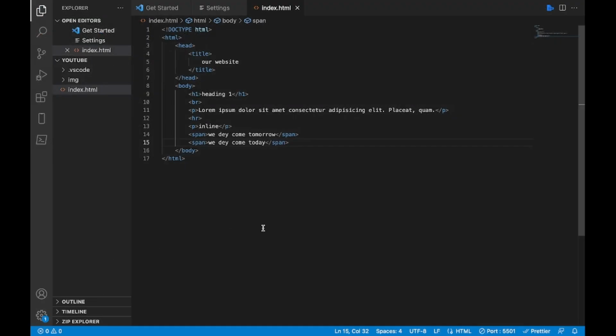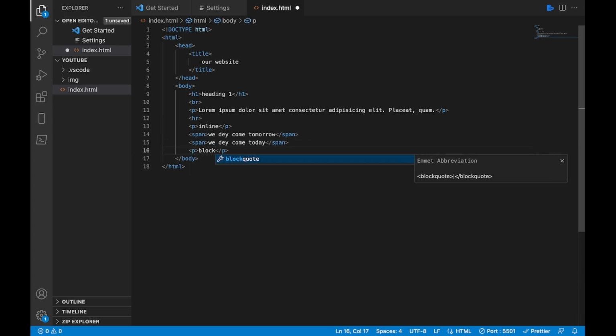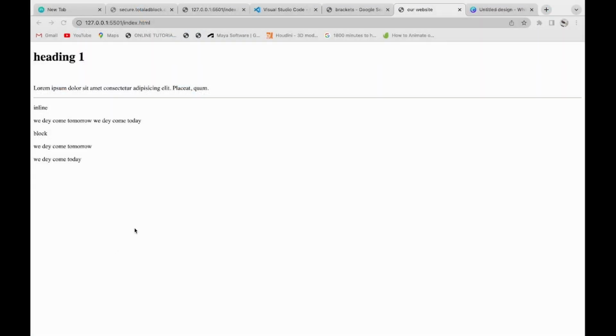So we'll go back now. We'll write them in inline and block. So we'll copy, then put block here, then paste, then now we'll make the block example a paragraph. So example of block elements now, paragraph. So we'll save. Okay. Now we see, will they come tomorrow? Will they come today? Now the inline example: will they come tomorrow? Will they come today? Example of block. So this is a paragraph, they are not joined together. They always arrange themselves on top of each other.